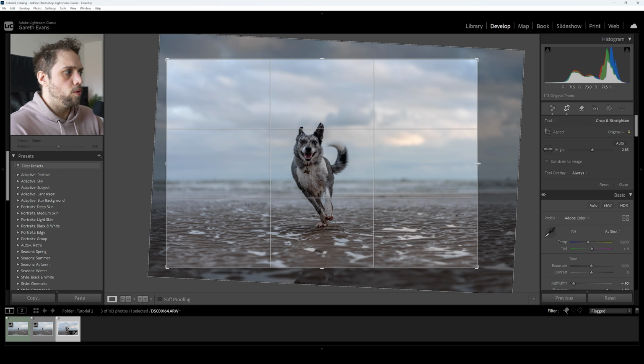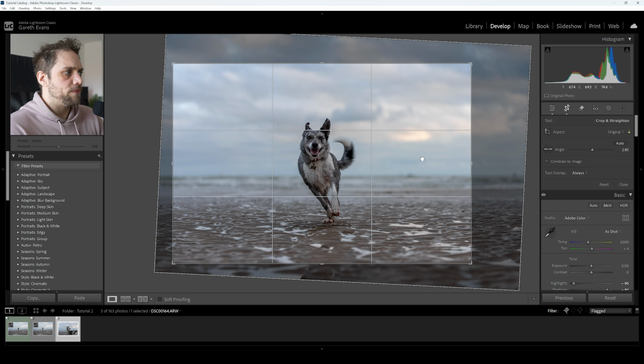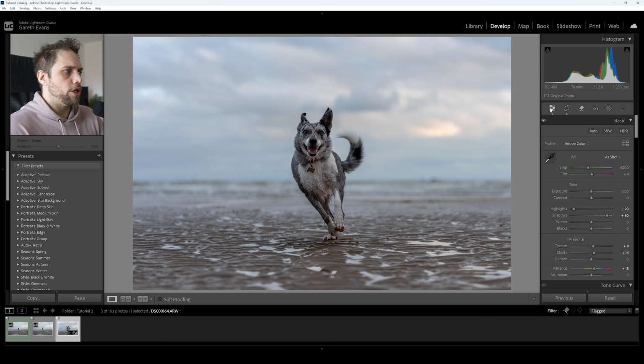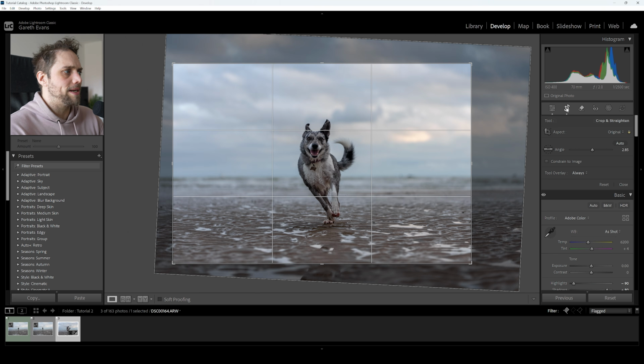And then what I might do is also crop to get Nala a little bit more centered up, something like that. Now, when I click back over to the editing tab, you can see it zooms in. So we've just got the cropped photo. If I go back to the cropping tab, you can see that I can still change that. I can go back, I can do whatever I want.